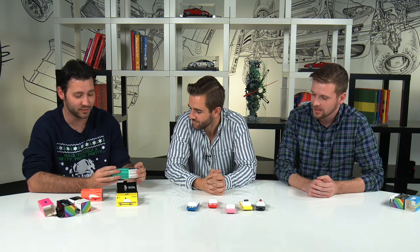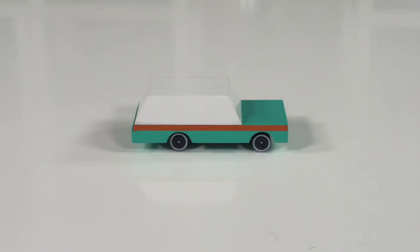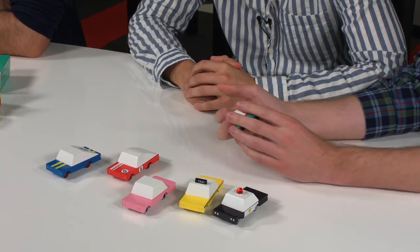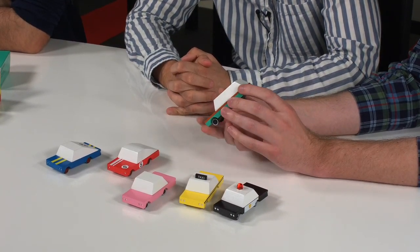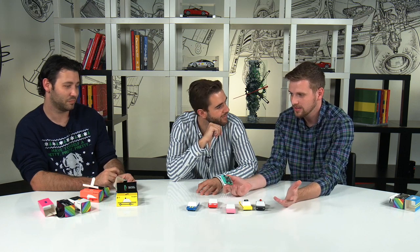We've got Jeff's favorite here. That's my favorite. This one's the most station wagon-y of all of them — it's a woody, made out of wood. Ironic. It's got a little stripe. It's teal. It's called Teal Wagon, officially. That's your favorite out of all of them. I mean, I'm an auto journalist and it's a wagon — it's a cliche I have to follow. It's pretty cool. It's the only wagon out of all of them.